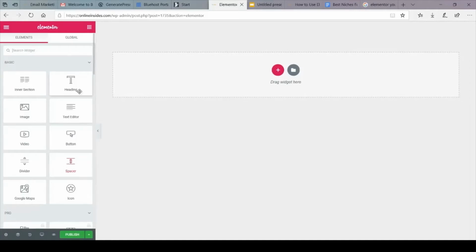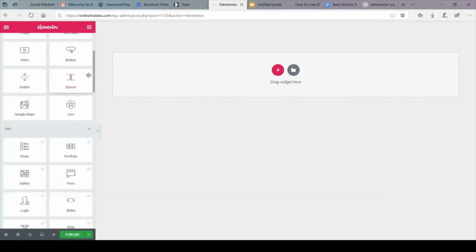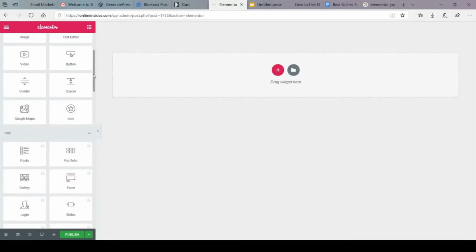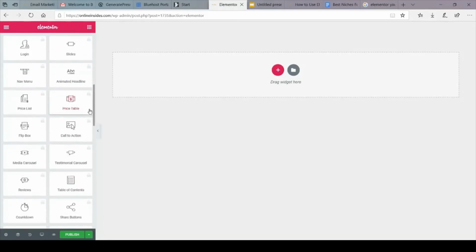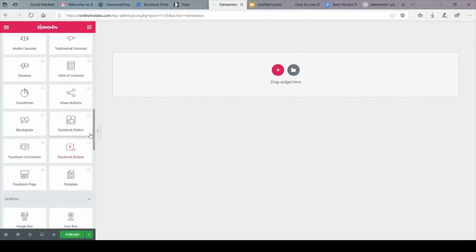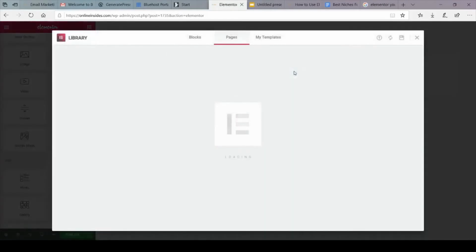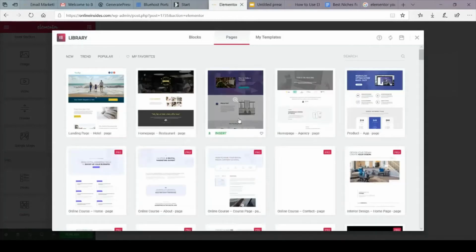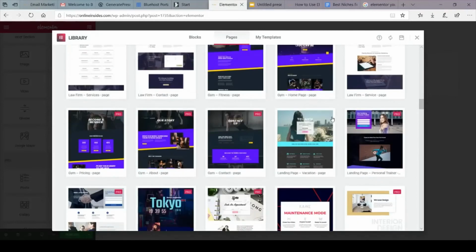Okay, so as you notice here, there's all these different functions you can do, like add headings, text, images, icons. And if you sign up for the pro version of Elementor, it has a lot more different features that you can use to mess around with. So all we're going to do here is we're going to click on the folder to add a template, and you can browse through some of these templates.